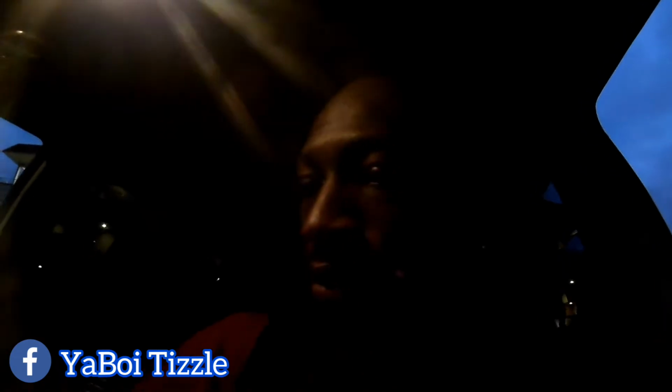But anyway, man, I get back to y'all in a second. Dark enough that you guys can see this one, but like always, a lot of cars.